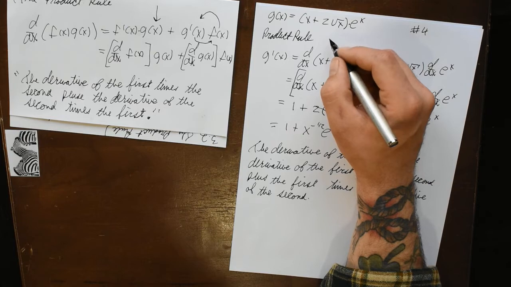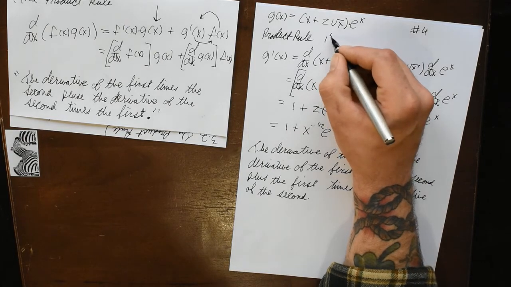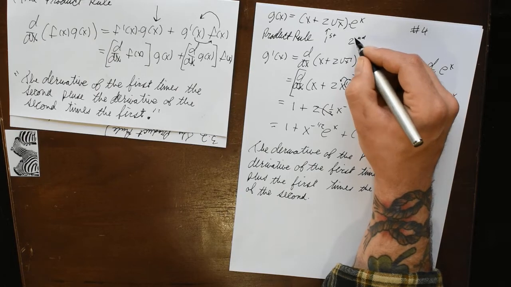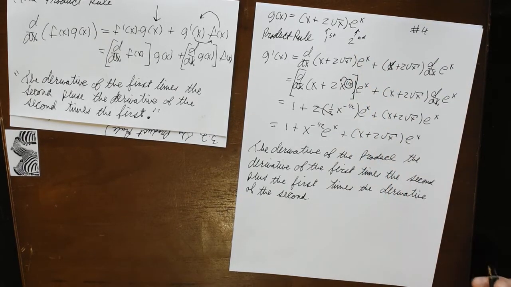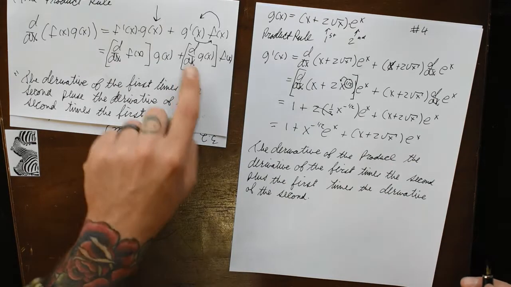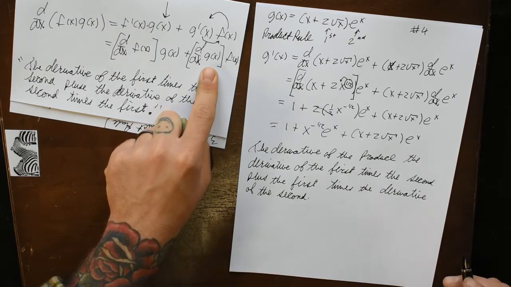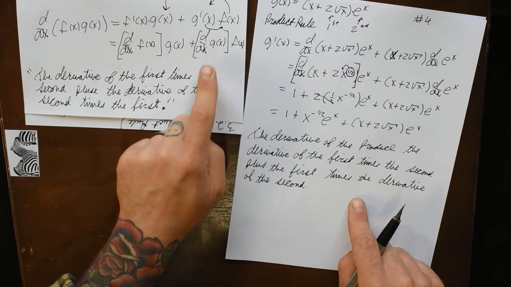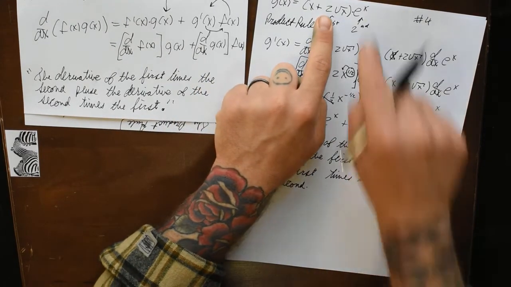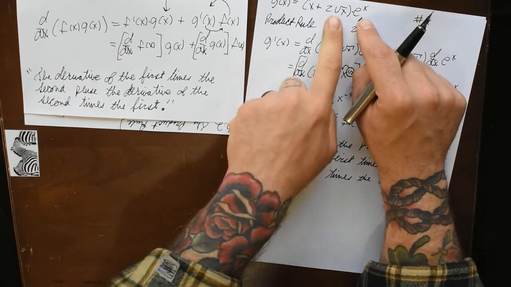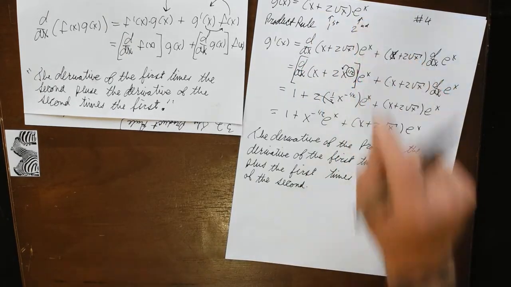By first and second, we're taking the product of two functions here. The first is the one that comes first, and the second is the one that comes second. You can multiply in any order you want to, you can add in any order you want to. That's why this kind of got switched around. But the idea is the same. You take the derivative of one and the other one the way it is, and you add it to the derivative of the other times the way the first one was the way it is.